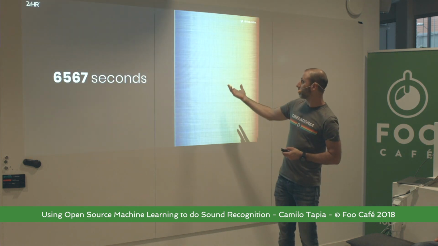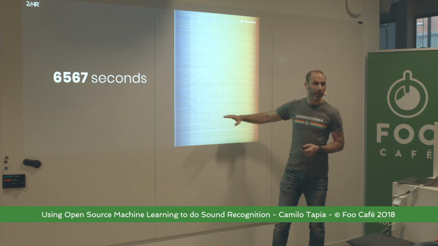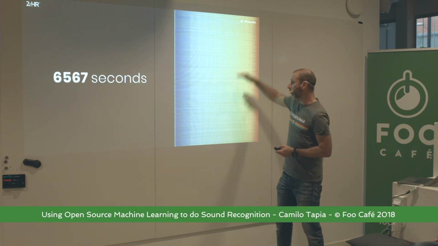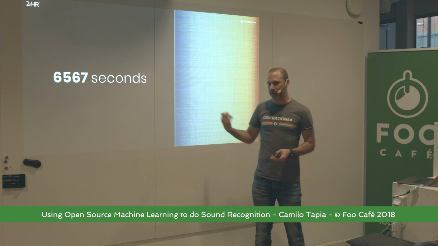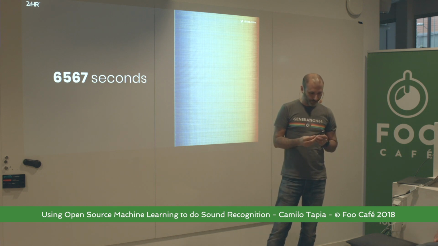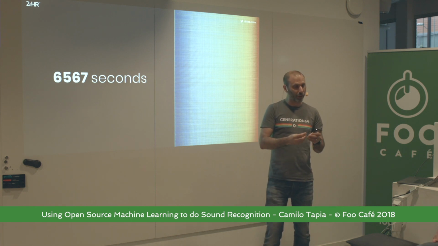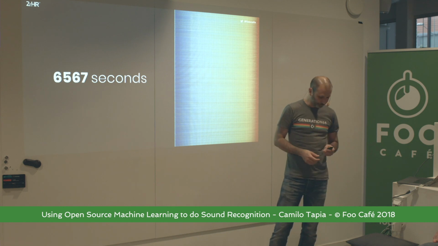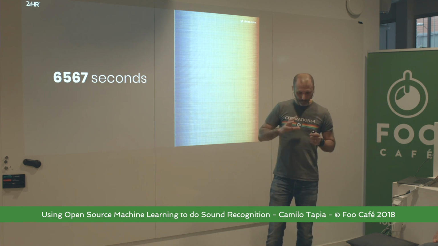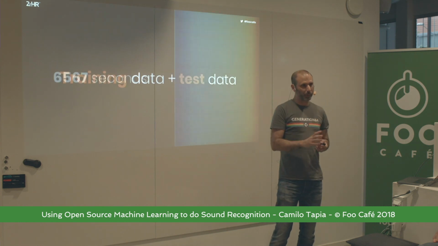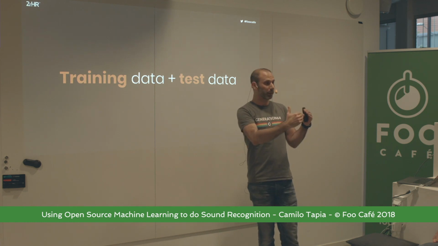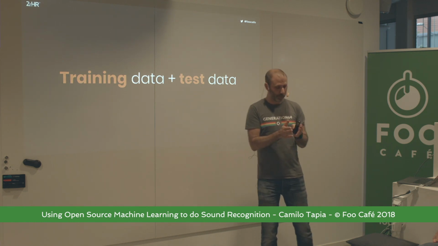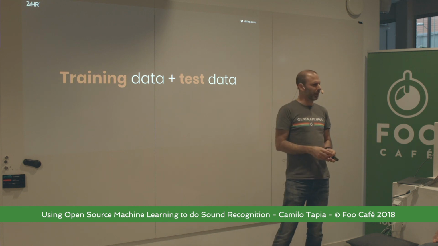And in our case, it looked something like this. So every line you see here is a second of sound that we recorded. And all this has to be labeled. So you have to have both this and the labeling data somehow. In this example, I think we had to write a binary file that contained an array with all the labels to import it. And when you gather all the data, it's very important to remember that you need both training data and test data, because that's what it uses to evaluate if your model is getting better or not. So it's important to have both sets. In our case, I think we saved 15% to test and the rest to train.